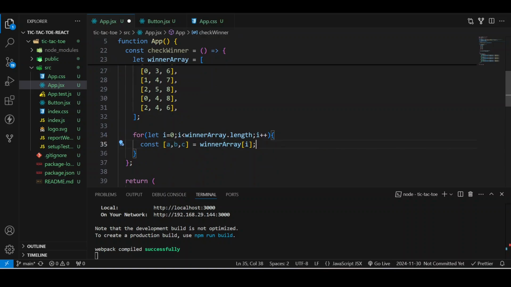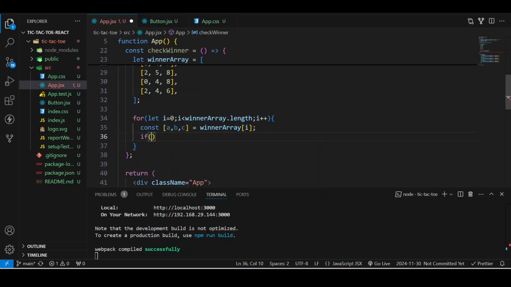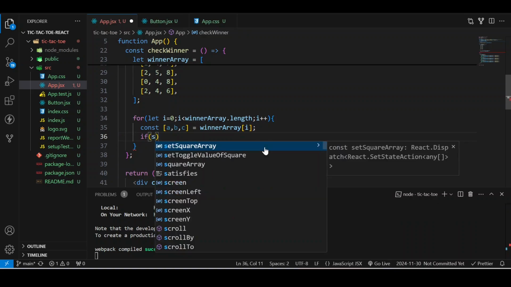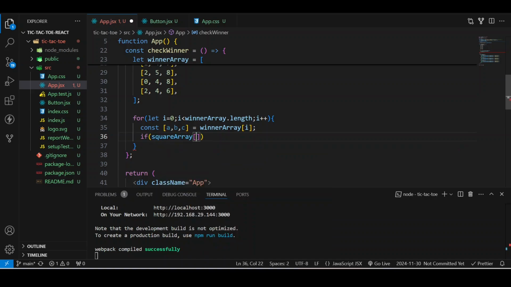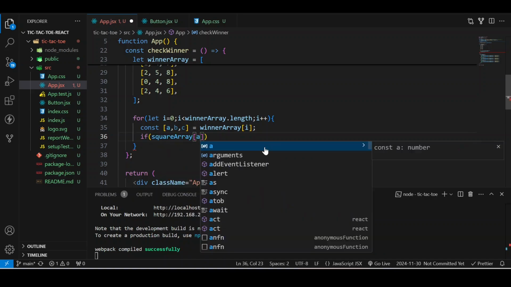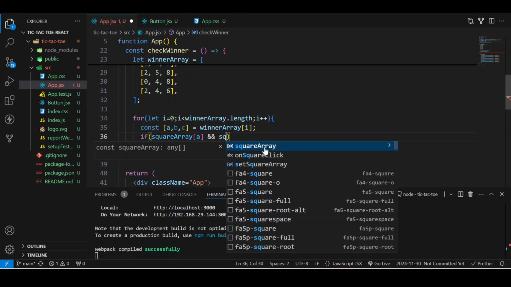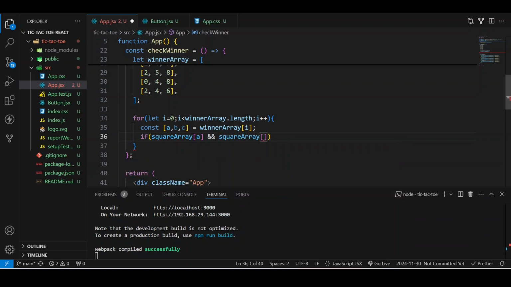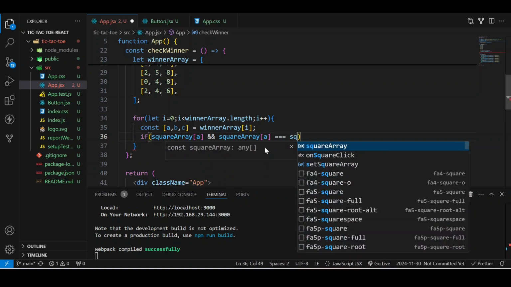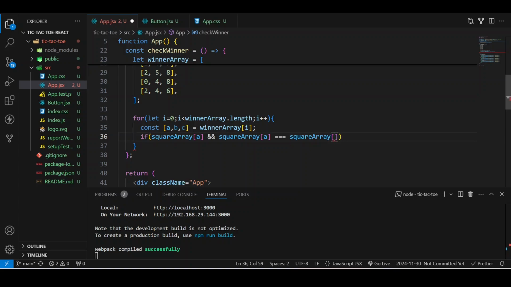Okay. Now what we are going to do: if the square array at a has some value, it should not be null. And then the square array at a should be strictly, we will check triple equal to. What it does, it checks the data type as well apart from the values.